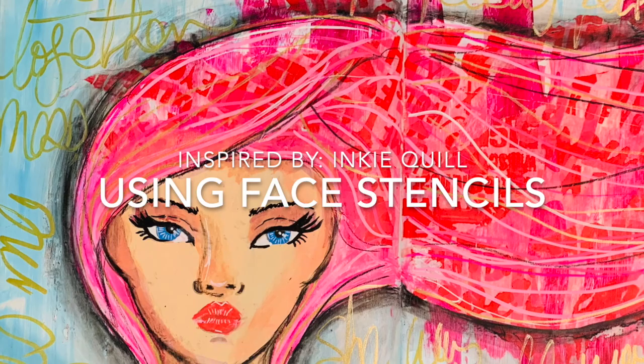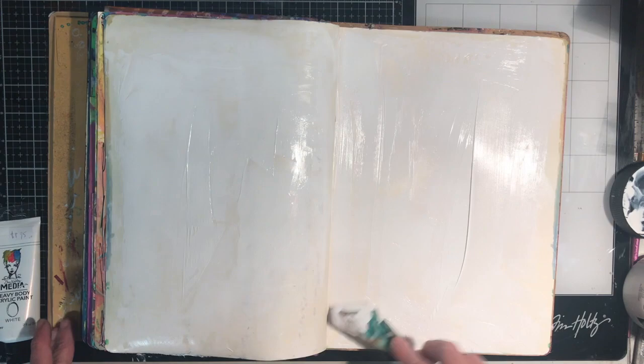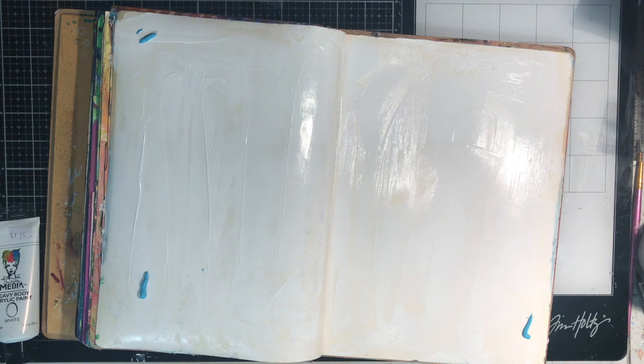Today I've been inspired by an art piece by Inkie Quill and using some Jane Davenport face stencils. So this is a piece that Inkie Quill, Adele Toomey, had on one of her Patreon sites as an art print, and the colours in it just really, really spoke to me. I absolutely adored it. And I've had the Jane Davenport face stencil sitting in my pile for a long time, so I thought what a beautiful way to try those and use the same colours that I saw in Adele's work and have a go at doing it in my own art journal.